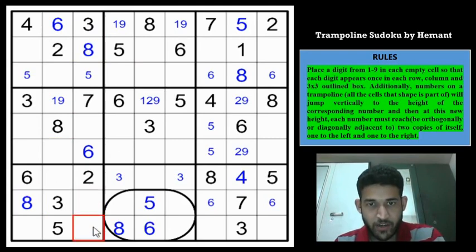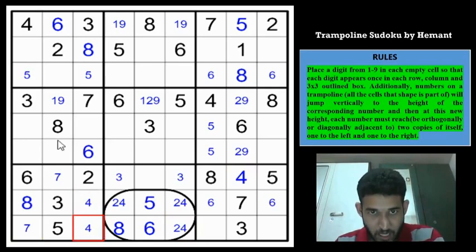There is a 7 in column 3. So 7 must go into one of these two cells. We also know that 2 and 4 must be in these three cells, right? There is a 2, 4 in these three cells. Okay, there is a 4 in column 1 and 4 in row 7. So 4 must go into one of these two cells. And which means that we can get the 4 in box 4. And because of these two 4s, we'll get the 4 to one of these two cells.